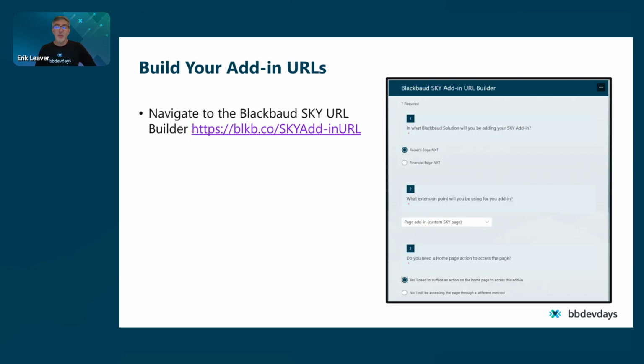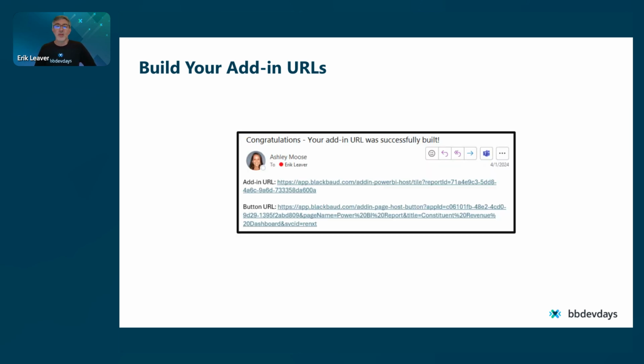And then to help us build the parameters that are needed in the app, we actually have a little form to do this. It takes out some of the technical pieces of the work. So we really just have an easy form to walk through. Once you fill out that form, you're going to get an email courtesy of our friend Ashley Moose, who's set up a Power Automate process to take what you put in that form and to send you the 2 bits of information you're going to need to build out your tile.